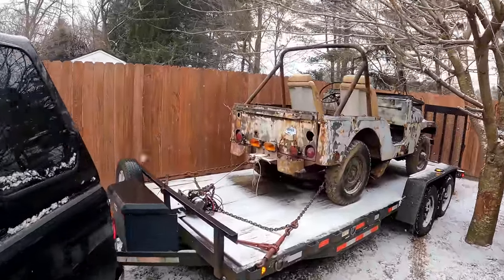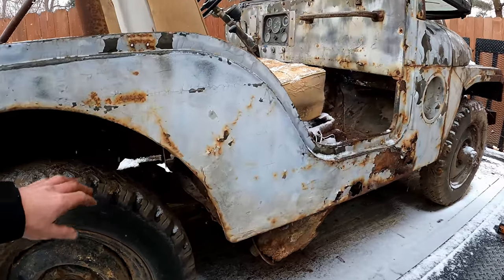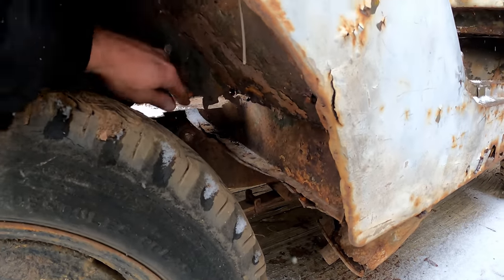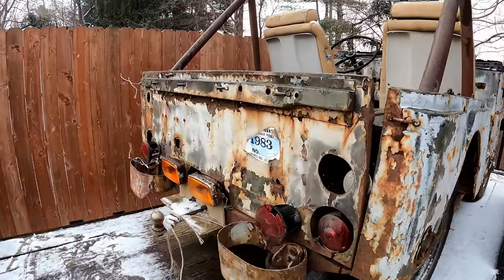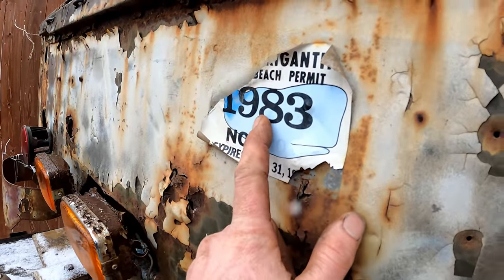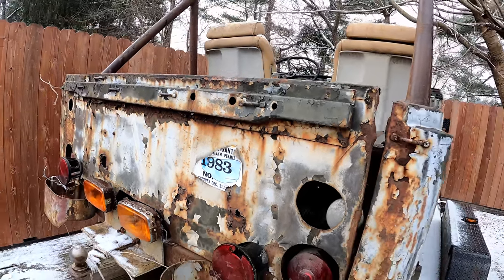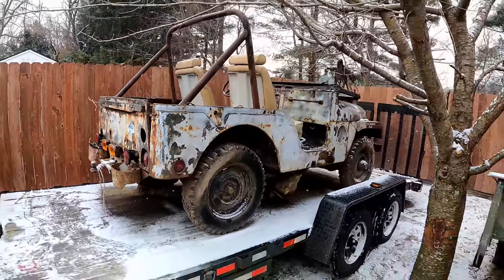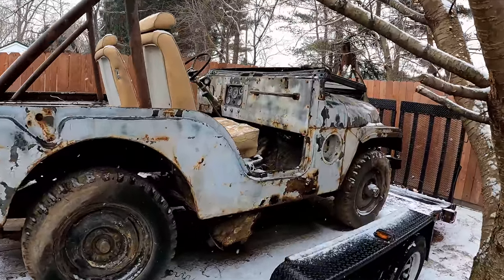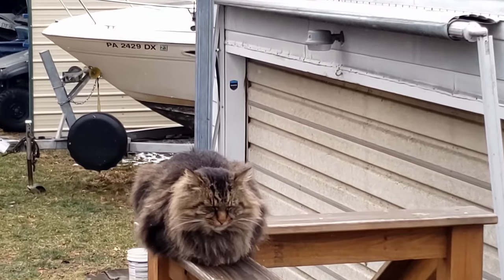Leave that parked there till the weather clears up and until I'm ready to tear in. I think one of the reasons this thing is just so rusty, besides its age, is this used to be their beach truck, and I just noticed it does have the beach permit from 1983, Brigantine Beach, which is kind of cool. I actually had my Tundra out on that beach a few times too. It's kind of expensive, but it's the only beach in New Jersey where you can actually cruise your truck around. And there's Turbo going back to nap mode. Look at that little kidder.